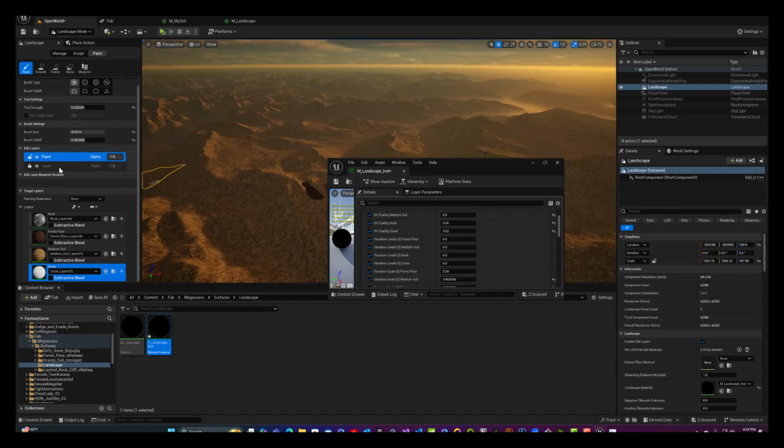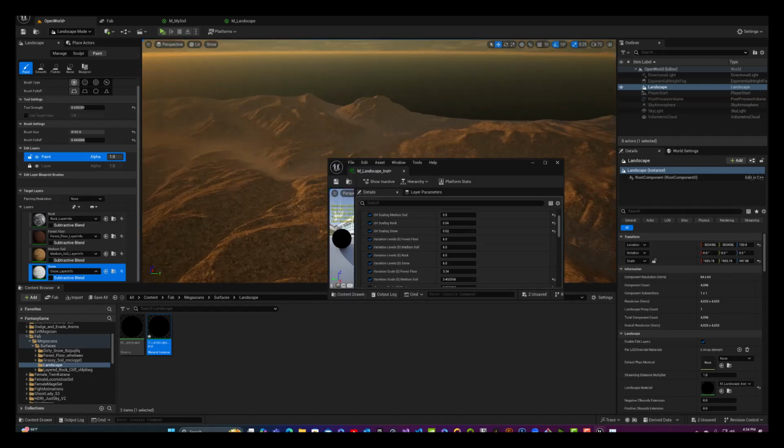Now, if you make a mistake, what I can do is I can right-click on the paint layer and clear paint the experiments that I did. So I can get rid of the forest floor that I've painted, get rid of that. I can get rid of the medium soil, because I was just experimenting with the UVs and the randomization. Those were just experiments. And get rid of the snow. Now we're left with just our base layer, which was the rock that we did first, okay?